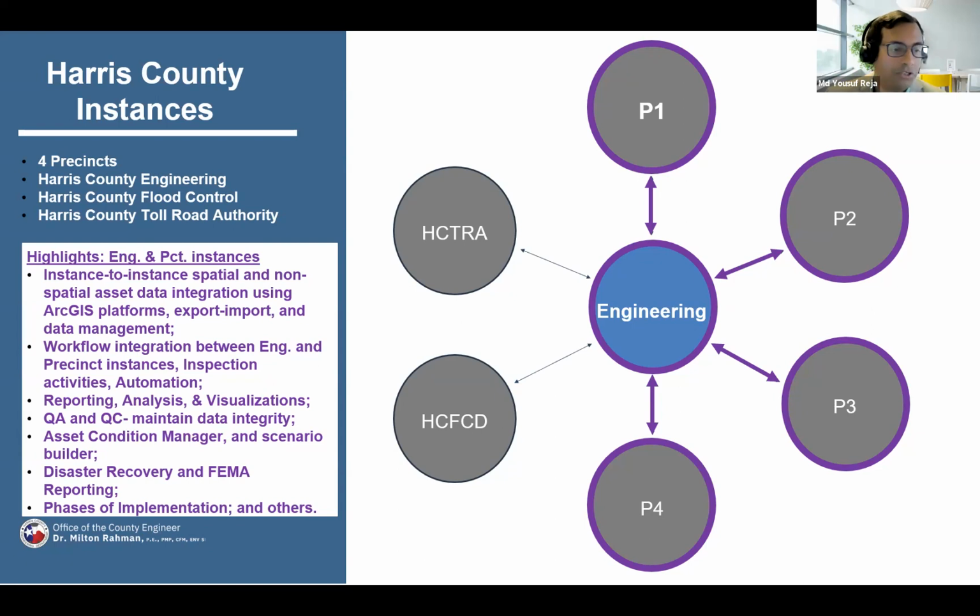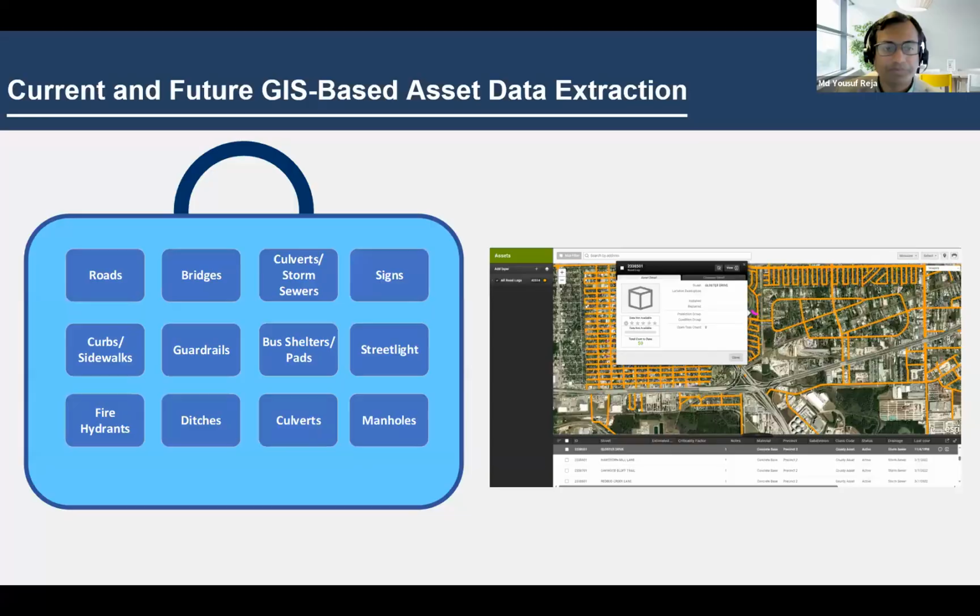And then we can also do public damage assessment through the EM, so that we can look at what assets get impacted during a disaster. They have FEMA reporting out of the box, so that all the fields and attributes are associated with that, and you can tie them so that you can automate that as well, and generate FEMA reporting after the disaster. That way your county or your municipalities or communities can submit those. And then we're still working on different phases of implementation, so we'll talk about that.